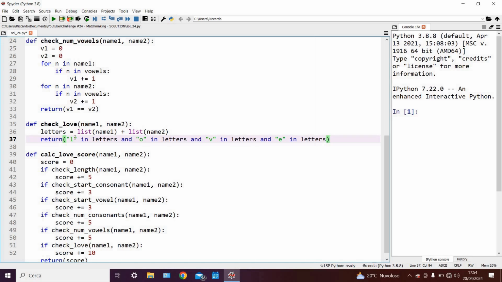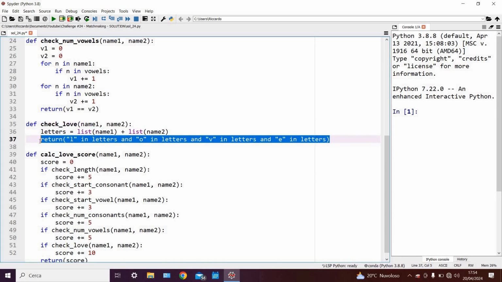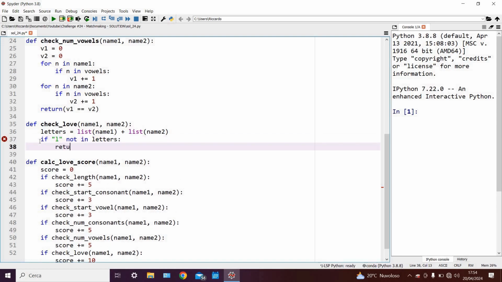However, this is indeed a Python series where I try to teach you new skills and techniques. So, in case you were to handle larger data sets, the more intelligent way of doing this is by writing instead, removing this and saying if L not in letters, then return false.